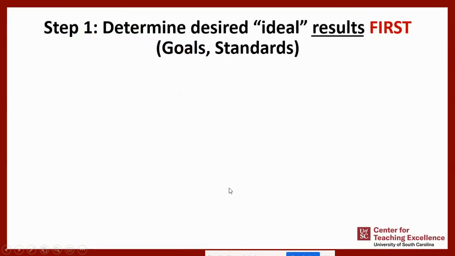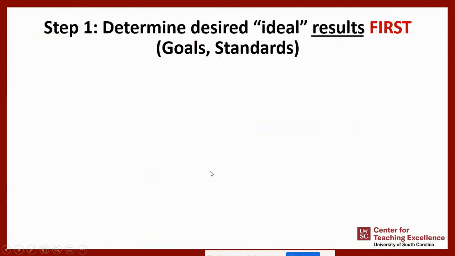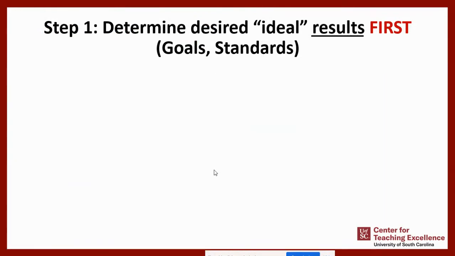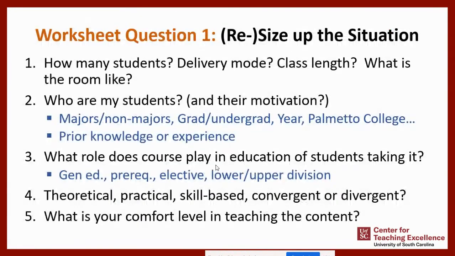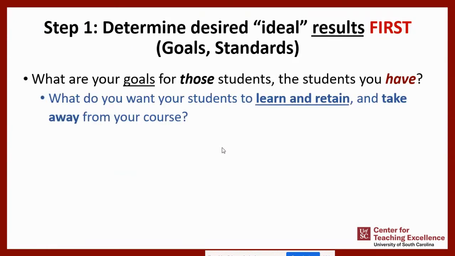Okay, step 1. With worksheet question 1, now you want to think about the students you actually have, not the ones you want. What are the goals for those students? Again, it changes depending on what type of course it is and who's in that class. So, what do you want your students to learn?